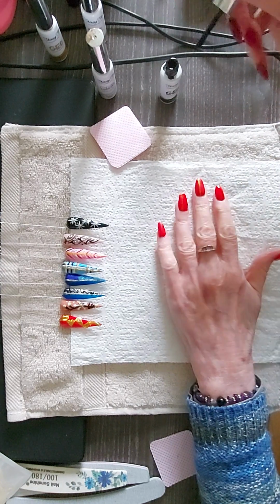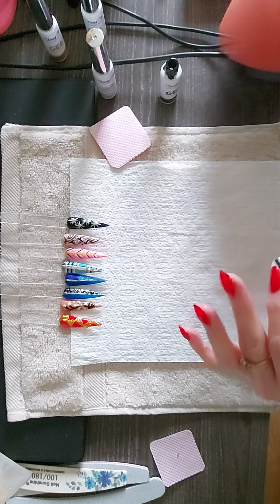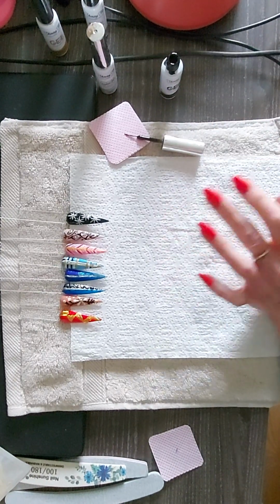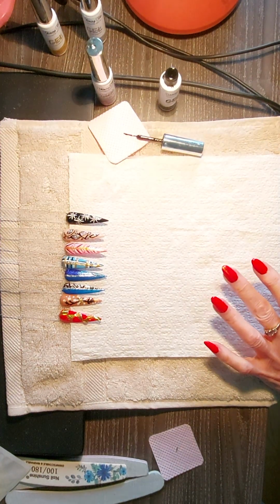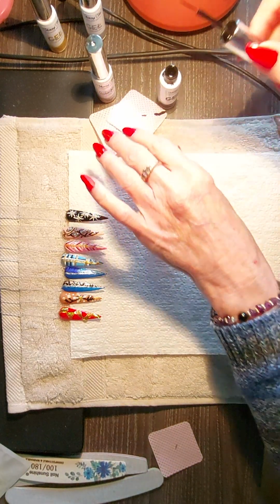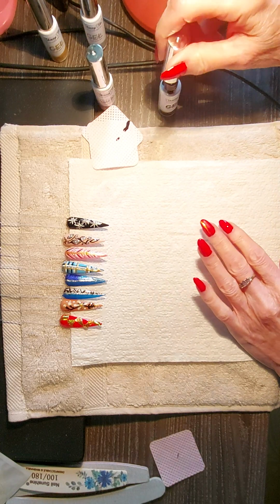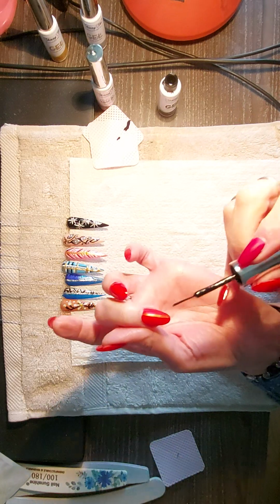I have to get out of my own light. And that's it. I need to put a light on, won't I? Sorry about this. Not organised, am I at all? Let's put that there. Oh, it's already in. There you go. That's better, sorry. Don't have to do this at home, you see, it's all set up, isn't it? Eek. Leave it there, gone on the towel now. This way.